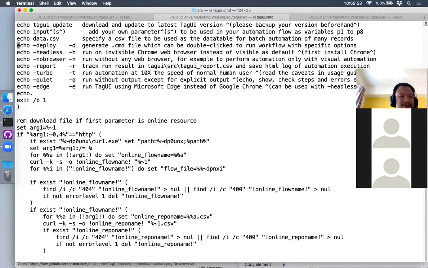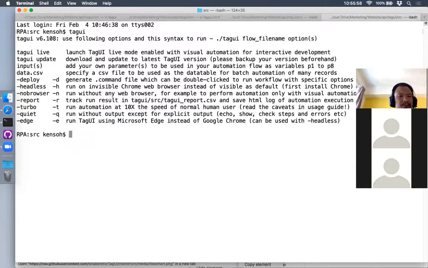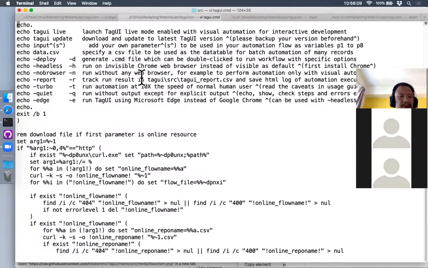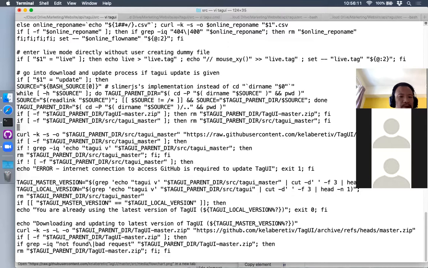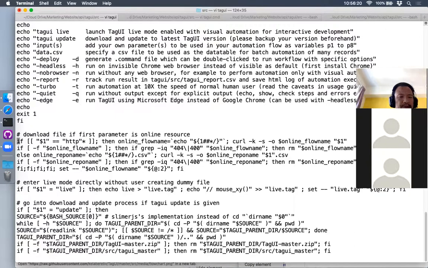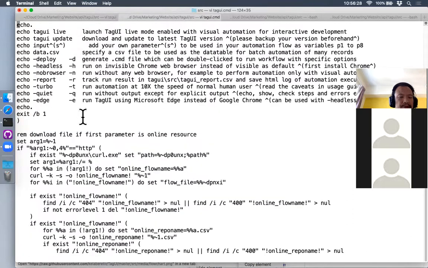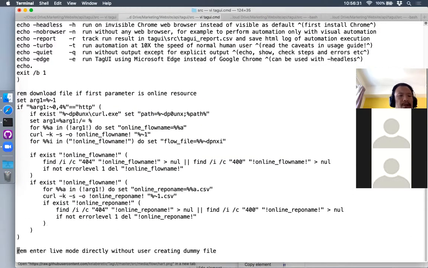Yeah, this is quite standard. For a CLI tool, you have to design it such that if the user never gives any input, you show some help info or the version number, like how to use it, some of the options. So these are standard. That's the first part of the logic. The logic for Windows and Mac is the same, except that the Mac and Linux one is written in the Bash scripting language, and the Windows one is written in the Windows Batch scripting language.